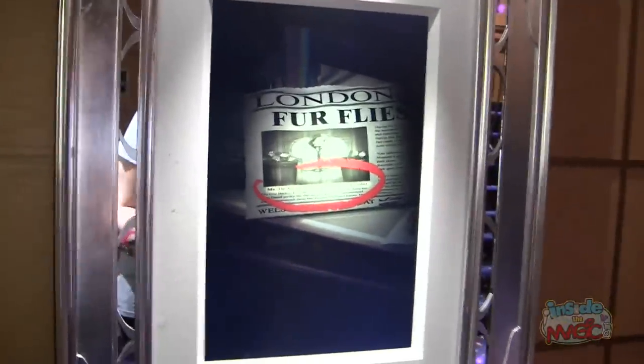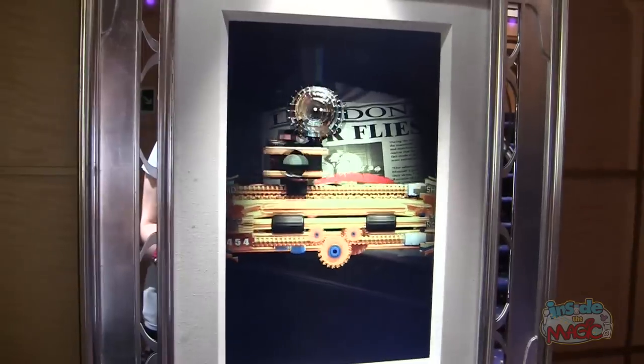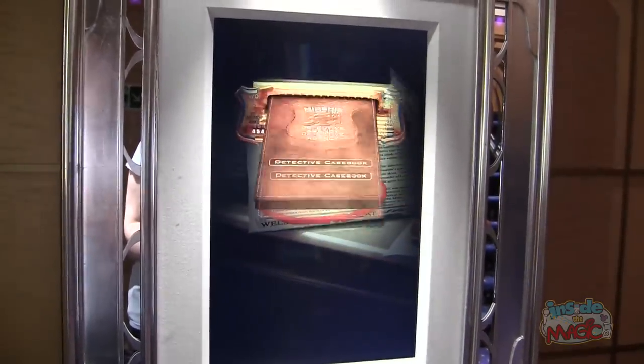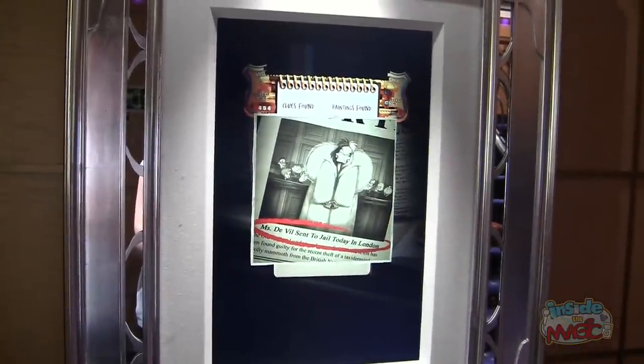Wow! According to the newspaper, Cruella's not even on the ship. Great discovery, detectives! This means we can take Cruella off the suspect list. Keep up the good work.